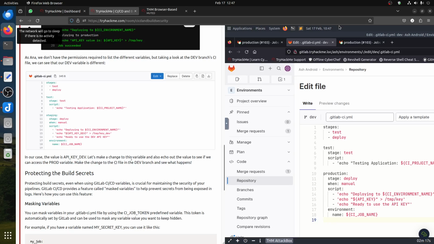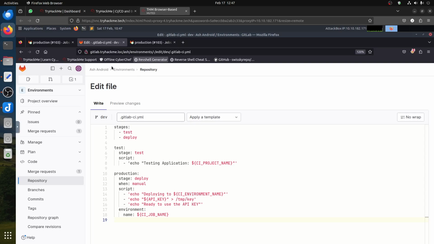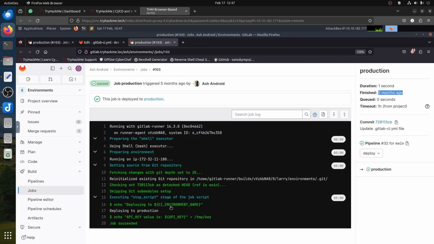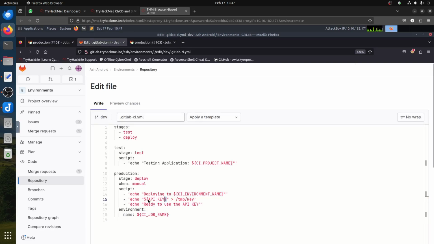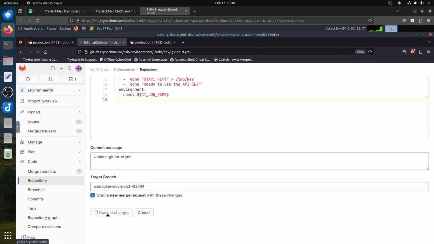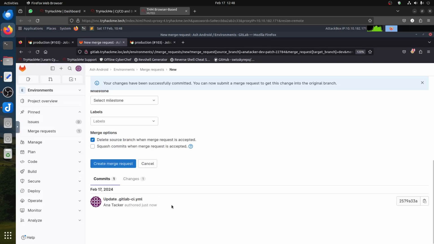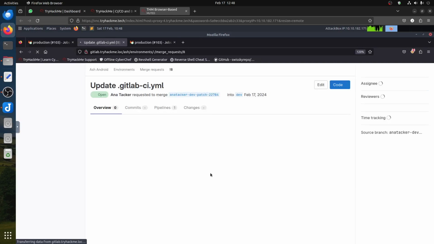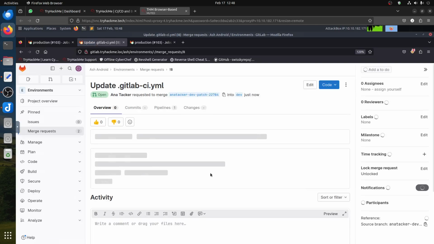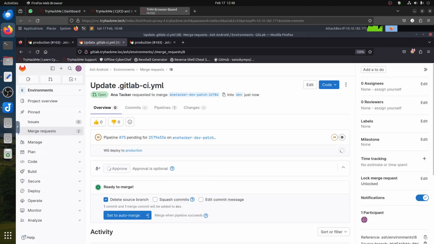Okay, let's make a change. So you want to make the change to this. Okay, so basically it's to go to the temporary directory. Okay, so I think that's the original file. Let's make a commit now. Create a merge request. So if things go well, our temporary file will get the key. Let's approve. Merge immediately.